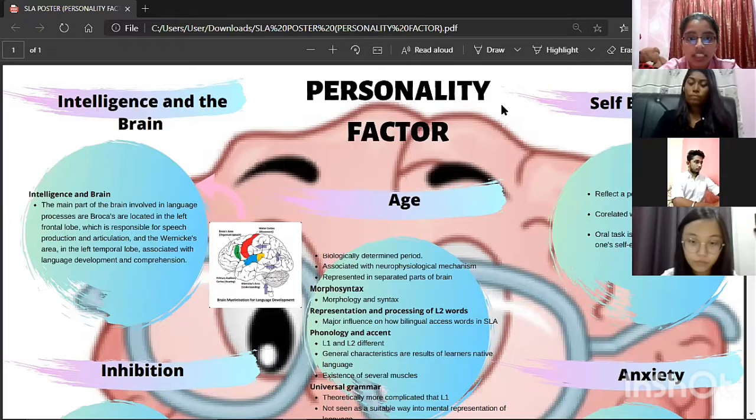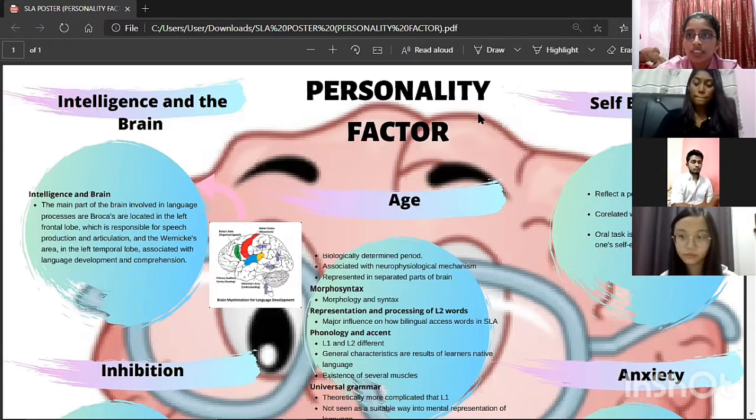Second language learners may perceive their own accent as close to their target language, but not exactly as the native speaker, compared to the accent of other learners, due to their frequent exposure to their first language. As for universal grammar, second language learning is theoretically more complicated than first language acquisition, where second language learners are cognitively more matured. So moving on to the third factor.